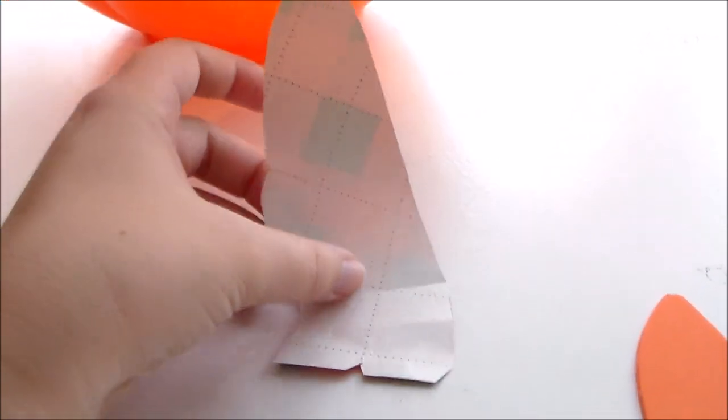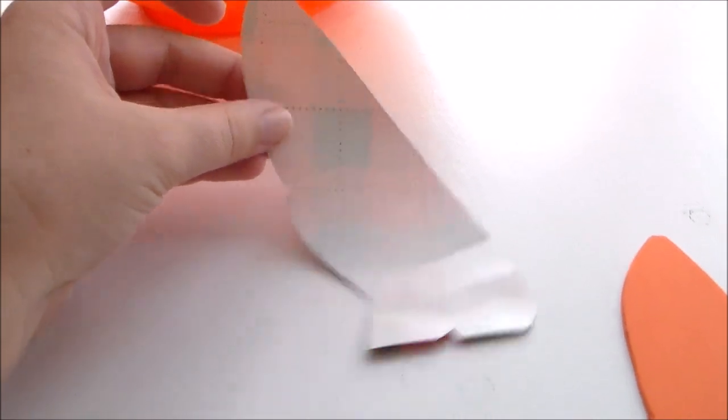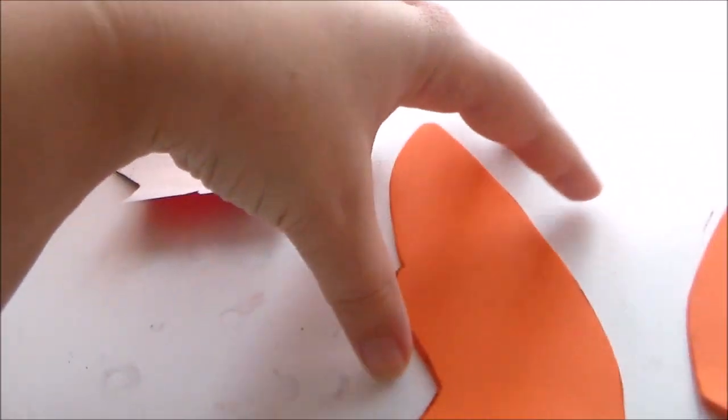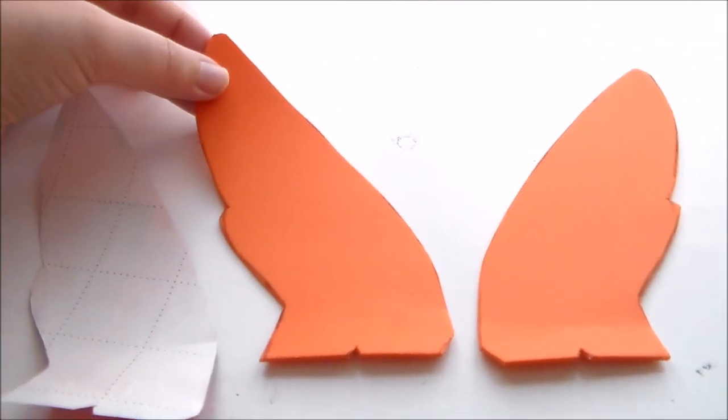So I made a little pattern out of some wrapping paper. I will be putting it in with the rest of the Deku patterns, so I'll put a link to that in the description box below, and we're just going to use that to cut two of the pieces out of some orange craft foam.